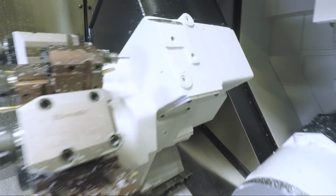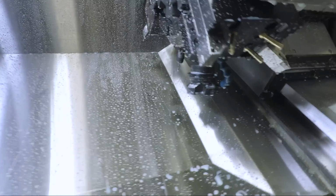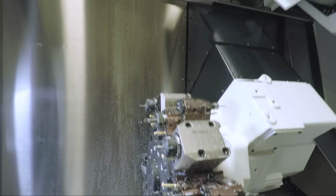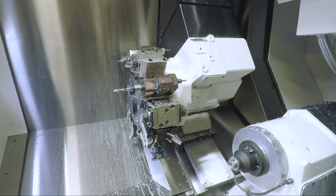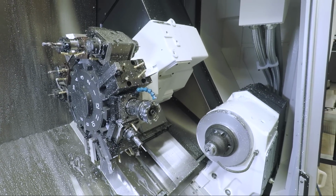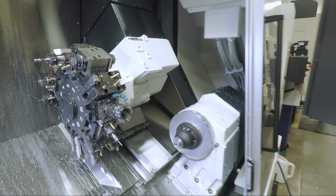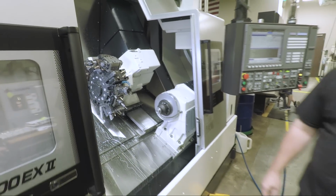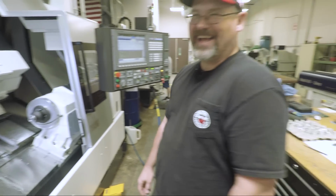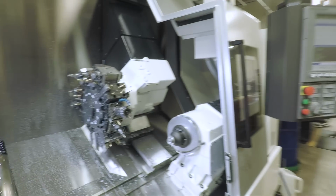Sweet. Look at that. Find that face mill. Yeah, look, there it is. I can index that around if you want. It's insane. Did the Okuma AEs tell you that's too big to run in there? No, you're allowed to? That's cool. I didn't ask. Yeah, that's super cool.